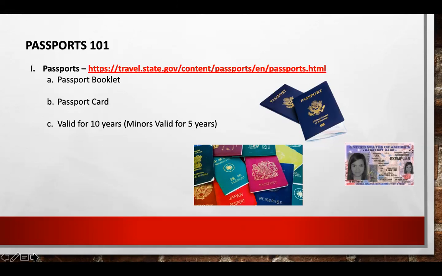So major difference there. You want to pay attention to making sure that if your client is ordering their passport for the first time, that you're making sure that they either get the booklet, or if they want the card, they get the booklet and the card, but that they don't just do the card only if they're going to be planning to do international flying, because the passport card by itself would not be enough to satisfy those travel requirements. So let's move on.